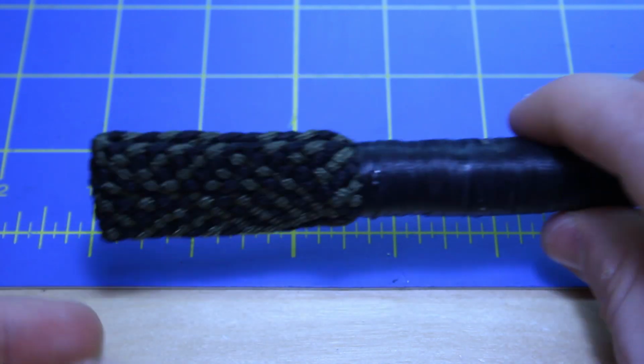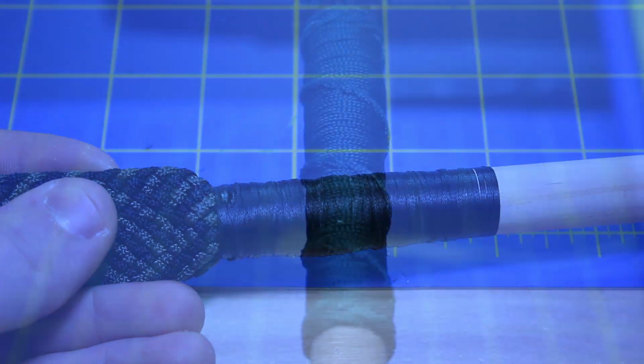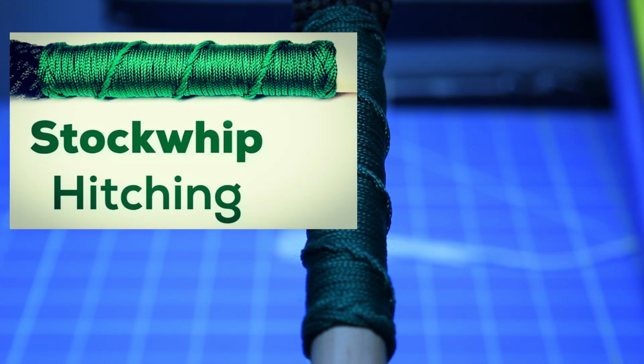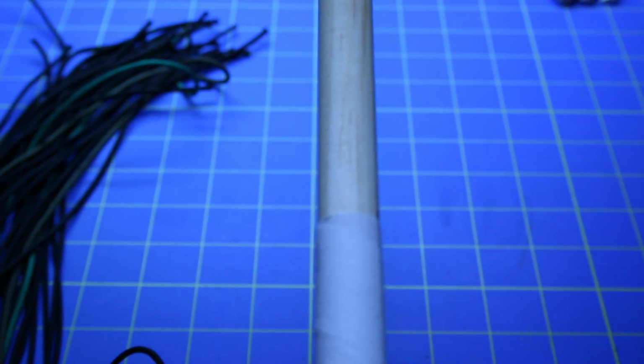So now what we're going to do is we're going to attach the hitch onto our handle. Alright, so the hitching is done. You can check it out in this video right here, how to do Stockwhip hitching. And in that video, I actually do this exact Stockwhip. So what we're going to do now is we're going to attach our strands onto the handle.